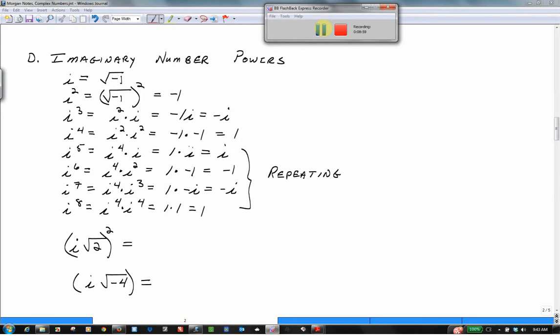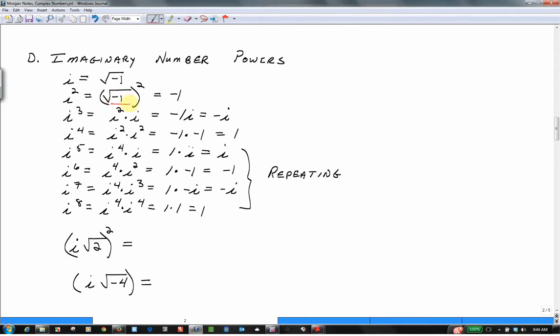Right, here's some more fun we can do with these imaginary numbers. Now look what's happening. I'm starting to put powers on the i's. We know that i is equal to the square root of negative 1. So what happens when I square i? Well, think of it like this. Since i is the square root of negative 1, and now I'm squaring i, that means the square root of negative 1 is squared. Square root squared just pops the square root off, and it's equal to negative 1. So this is a really important concept: i squared is equal to negative 1.